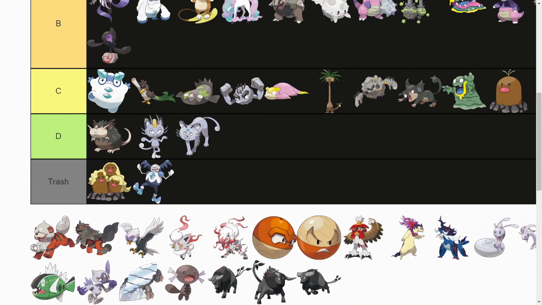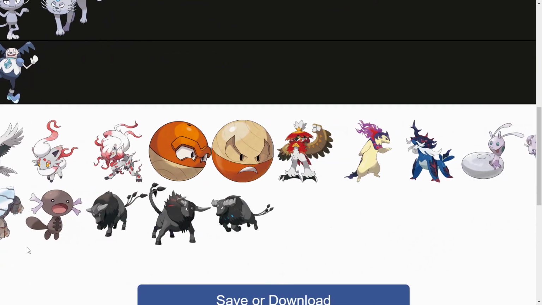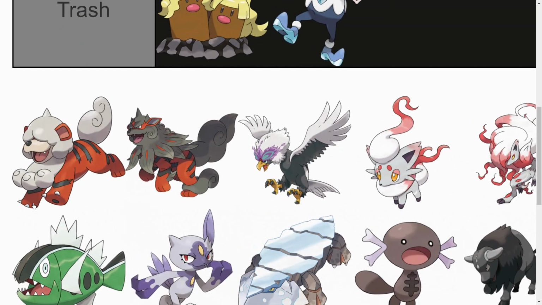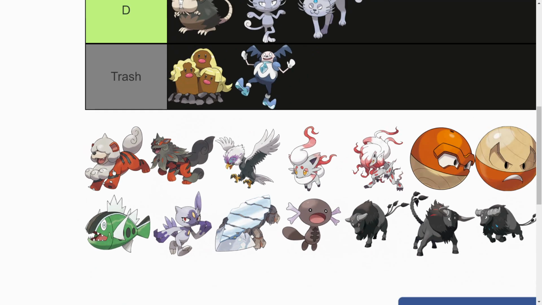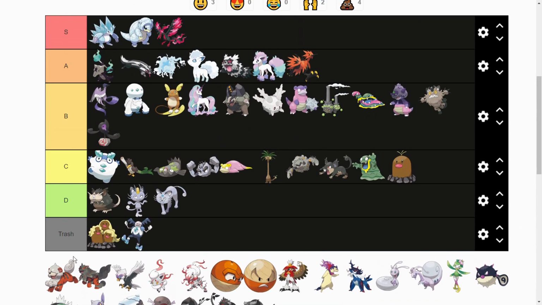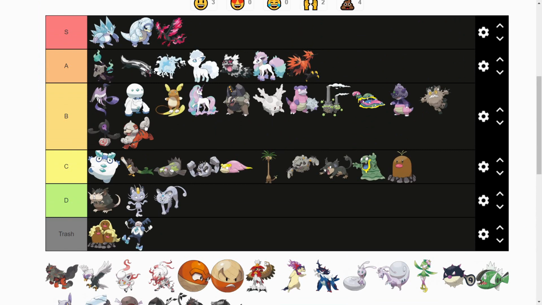Now we're on to the Hisuian variants. Growlithe. I prefer regular Growlithe. I don't like how its hair covers its head, but it's still really cool, and a Rock type Growlithe is just really cute and interesting. So I'll probably put it above Slowking.